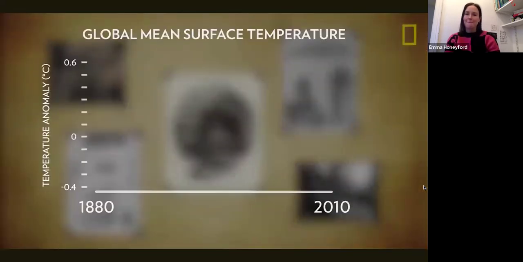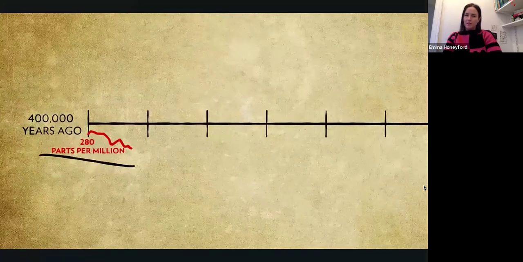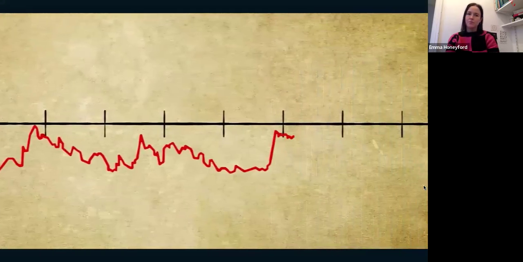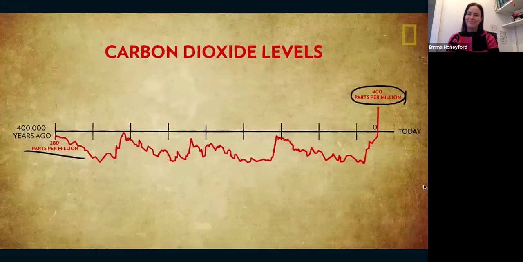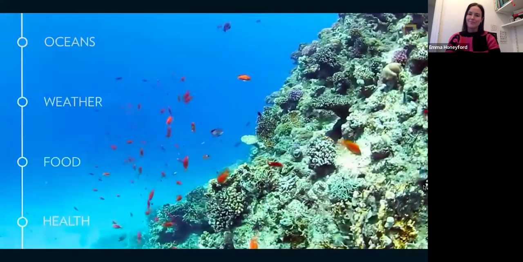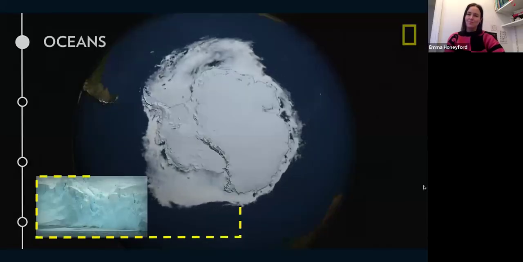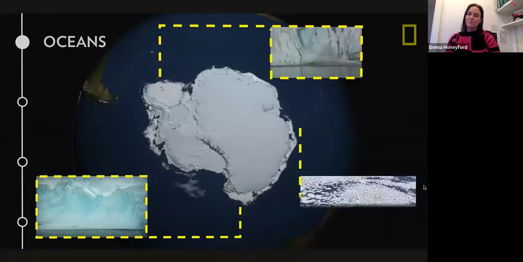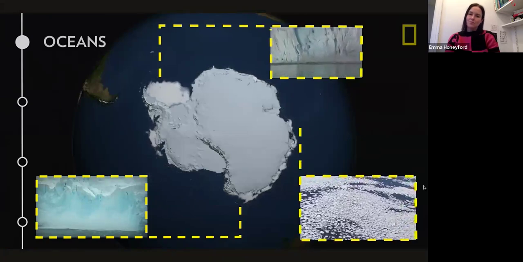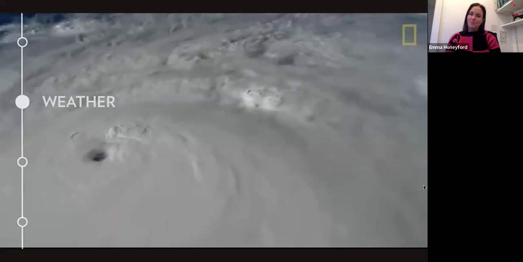The rapid increase in greenhouse gases in the atmosphere has warmed the planet at an alarming rate. While Earth's climate has fluctuated in the past, atmospheric carbon dioxide hasn't reached today's levels in hundreds of thousands of years. Climate change has consequences for our oceans, our weather, our food sources, and our health. Ice sheets, such as Greenland and Antarctica, are melting. The extra water that was once held in glaciers causes sea levels to rise and spills out of the oceans, flooding coastal regions.